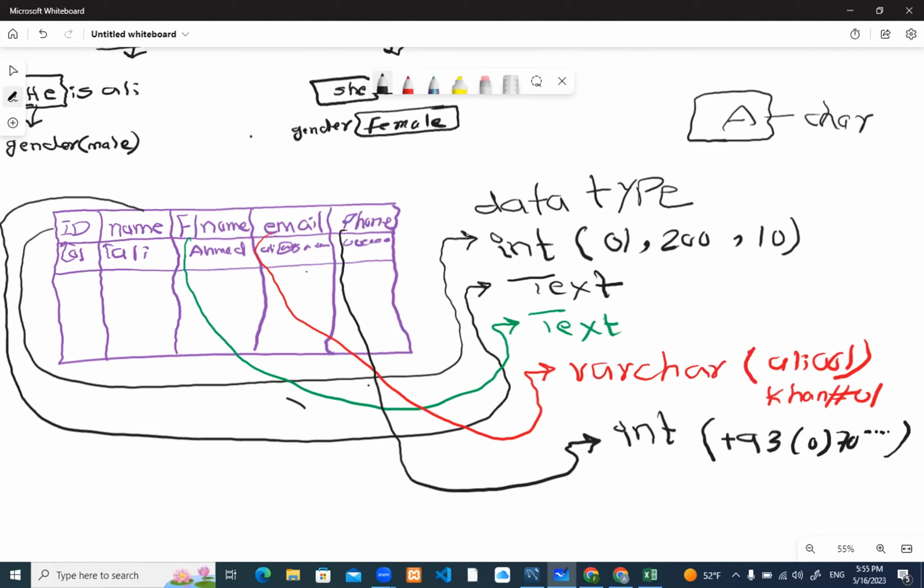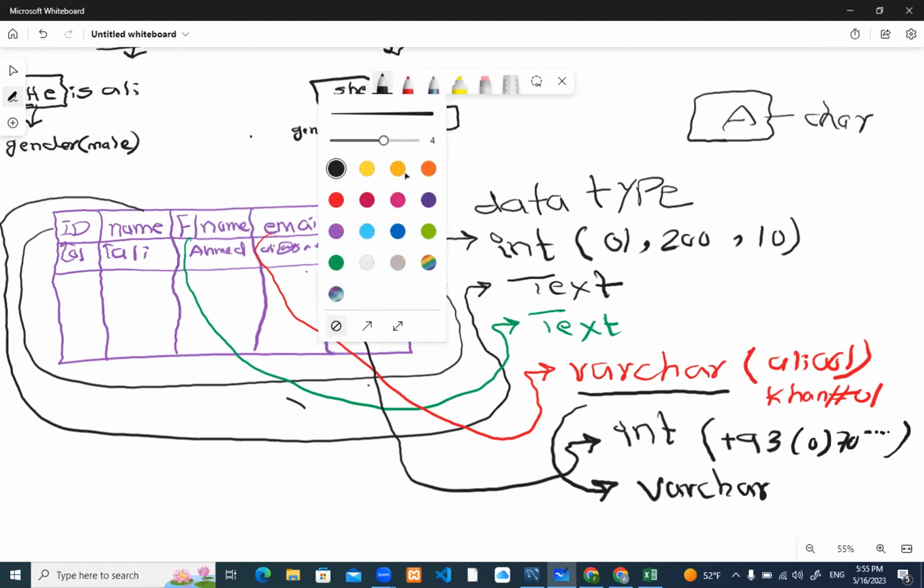In this case, what should we do? We studied that we have varchar right here. In that scenario, you can use the varchar data type, if you have a combination of special characters and digits. Now, these were all the data types that we studied.